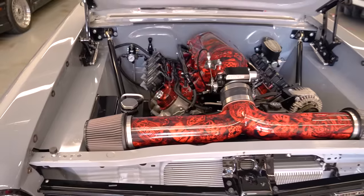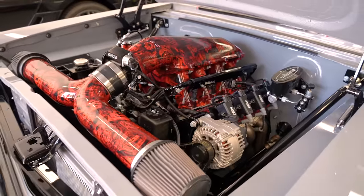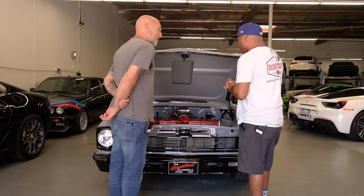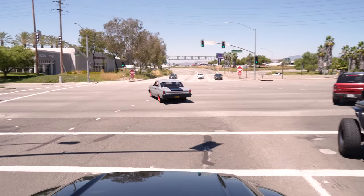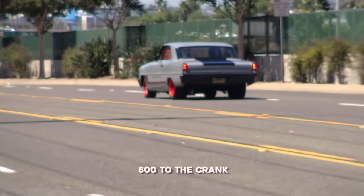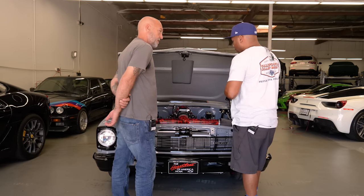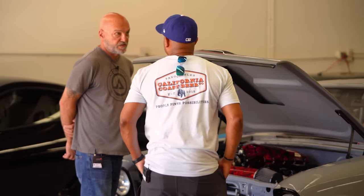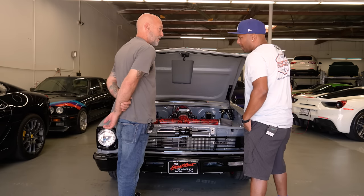What's the power plan? We sourced the block — it's a 454 LSX with all our own roller assembly, internals, cam, pistons, crank, and rods. RD Dyno built the motor for me; his name's Darin. I told him I wanted something streetable. It's 11.5-to-1 compression, runs on pump gas, and makes right around close to 800 horsepower to the crank. We barely have a thousand miles on it — it's a really fresh build. Everything gets seated and worked out, then we'll do a more aggressive tune. You're probably somewhere around 650-ish at the tire. It's a street car — people see it and hear it and go, 'What the hell is up?'